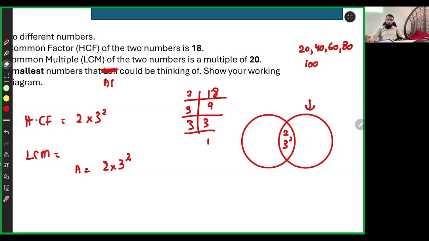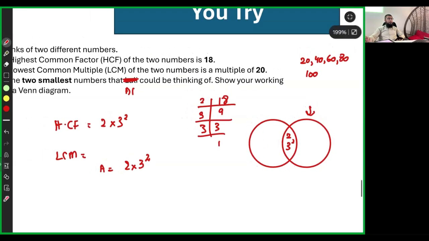तो आपके पास क्या होना चाहिए? दो नंबर्स ऐसे पिक हों जिनका लीस्ट कॉमन मल्टीपल आपके पास 20 का मल्टीपल है. ठीक है. और वो दो नंबर में आपने ध्यान रखना है कि स्मॉलेस्ट नंबर होने चाहिए. सो 2 into 3 स्क्वायर एक था. एक नंबर तो ये हमने पिक कर लिया. दूसरा नंबर हमारे पास क्या होगा? अगर मैं सिर्फ 5 पिक करता हूं, 2 into 3 स्क्वायर, तो अब आपके पास क्या आ रही है?